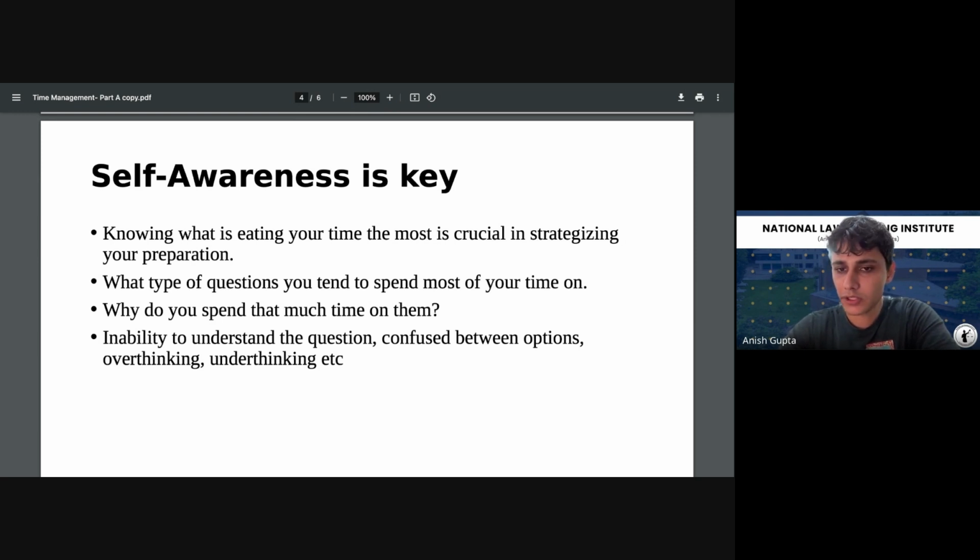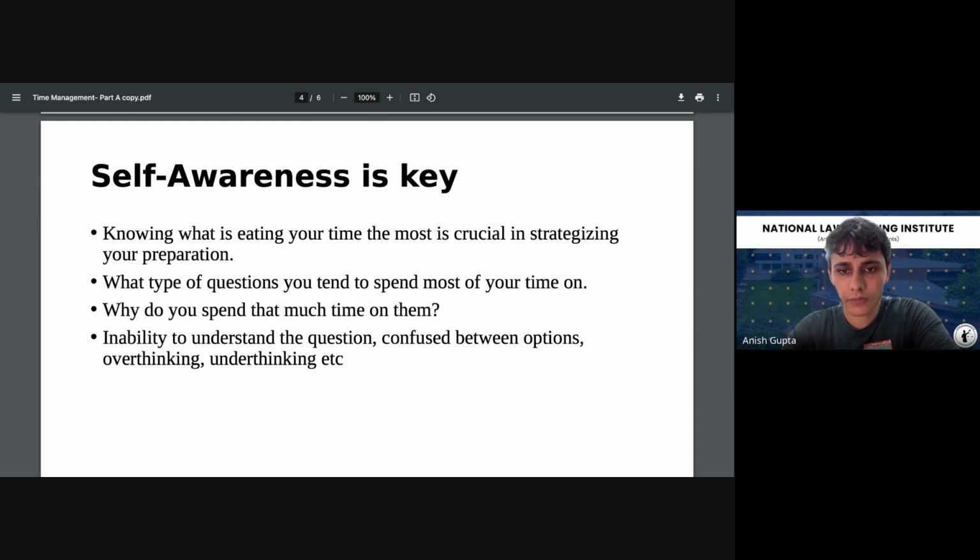For some students, maybe GK is that reason. For some students, it could be English, it could be logical reasoning. Within logical reasoning, there can be certain types of question which take up their time. So when we say time management, there is no blanket term to understand that there is one single reason which causes everyone to waste the time or which causes people to take more time. For everyone, there are different reasons as to what contributes to them taking more time than the ideal limit.